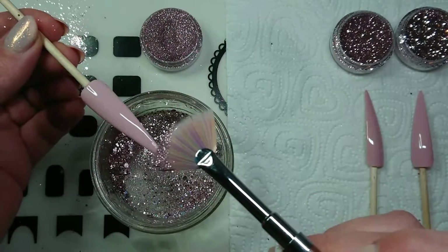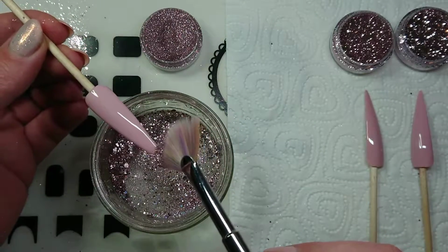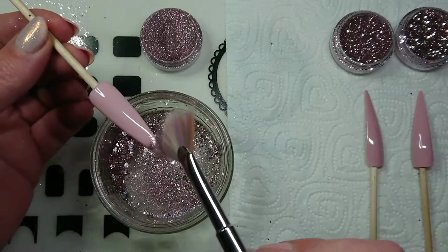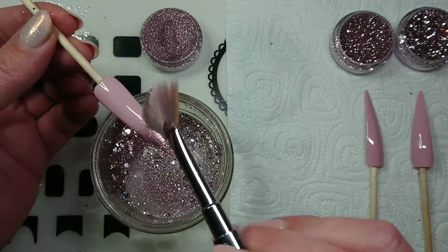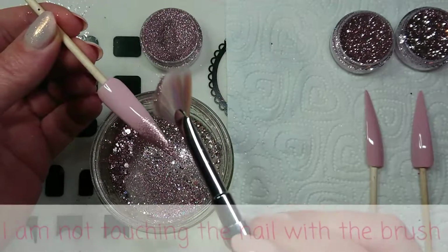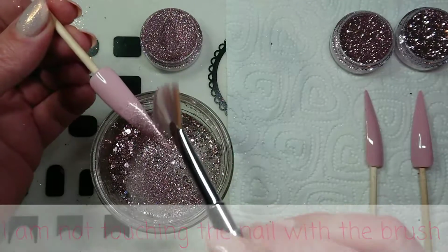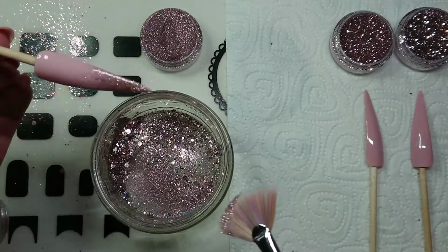And I'd like to do it from the bottom, ombreing up like I did in the other video. So I'll be pretty heavy with my tapping here. And I'm watching how much is falling off and adjusting the pressure with which I'm tapping as I move up the nail. This is a really easy way to do an ombre. And this is with the Superfine.